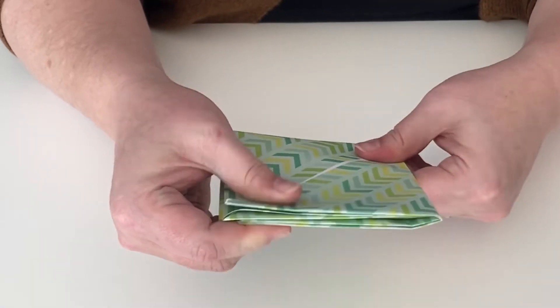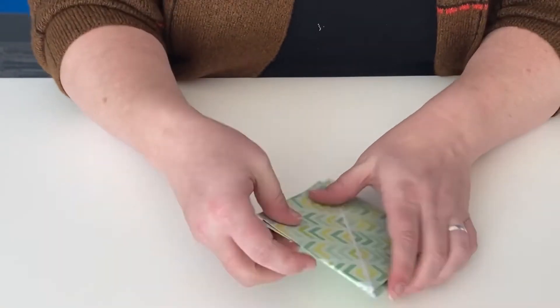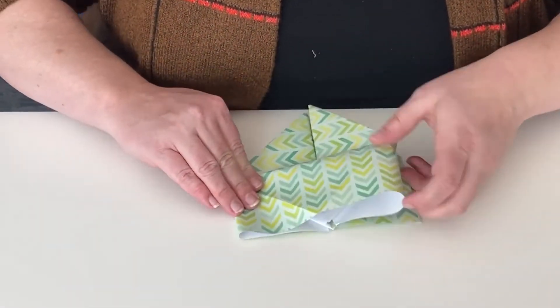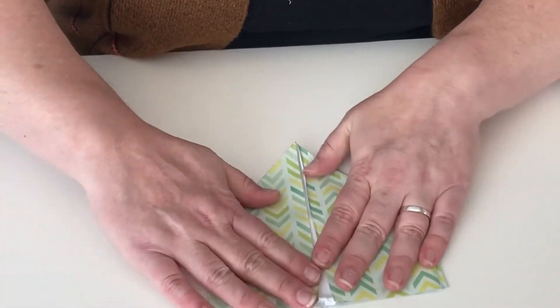The bottoms of your triangles act as pockets. Pop each pocket open and crease down the sides so you have a flat diamond shape. Reach into your diamond shape, pull out the sides and crease so that you end up with a house shape. Fold the sides of the house in on each side to create small doors or rectangle shapes.